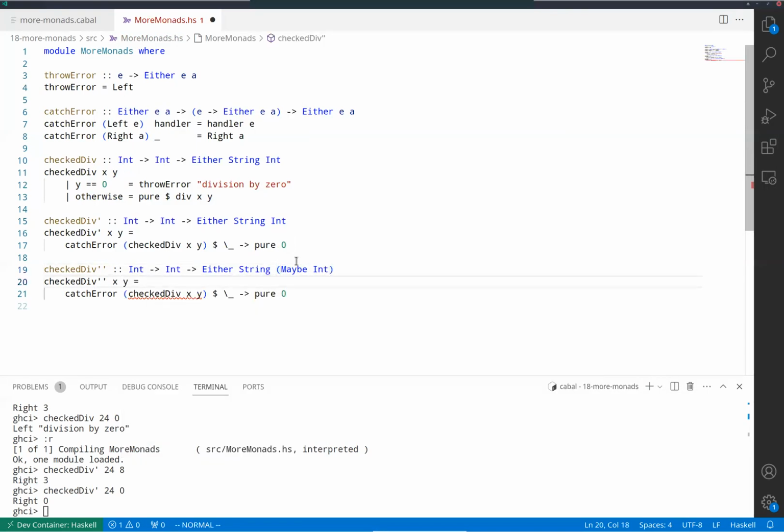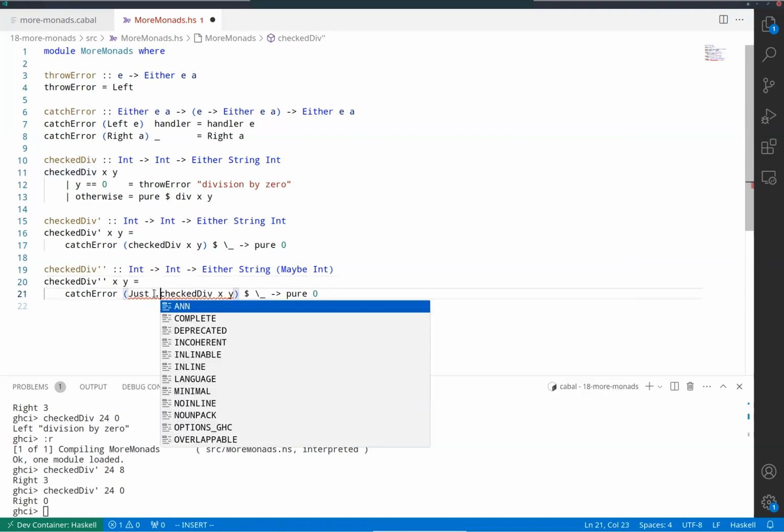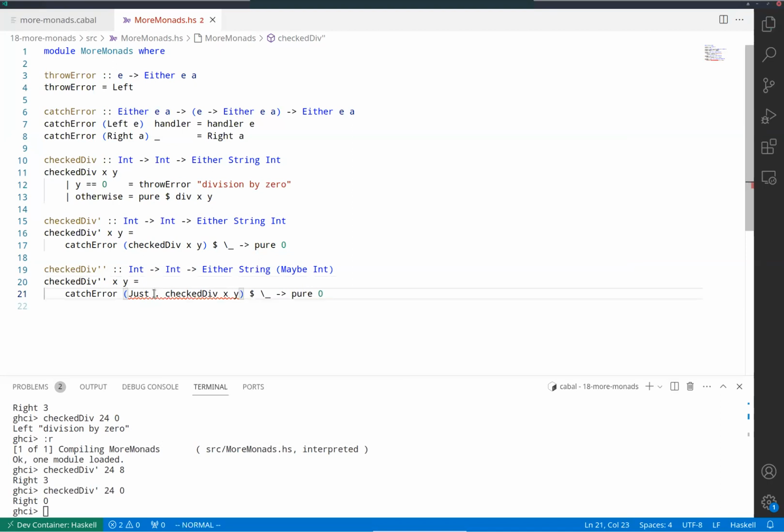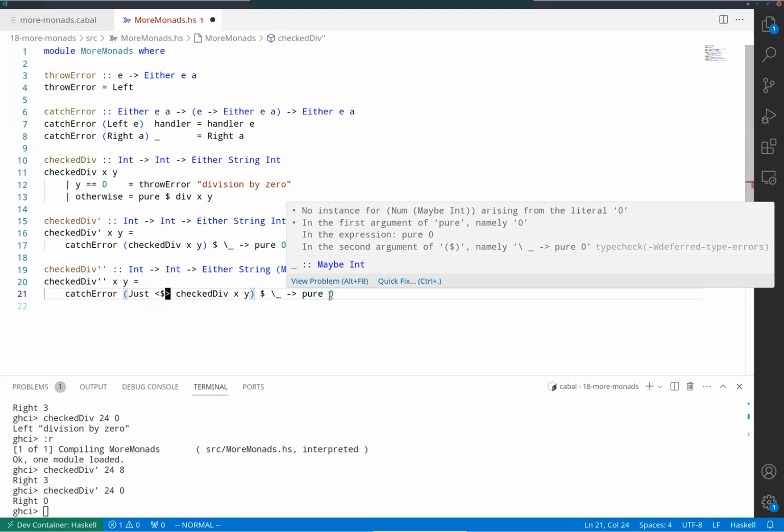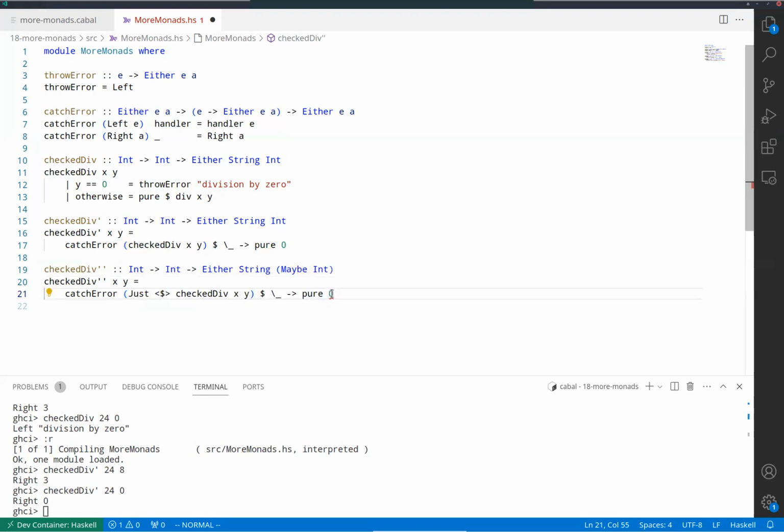Okay, so now the problem is, of course, that the original computation checkDiv x y gives an int and not a maybe int. I can compose it with the, sorry, no, I can't. I must fmap just over it. And now 0 is not of type maybe int, so now I can change that to pure nothing, for example.